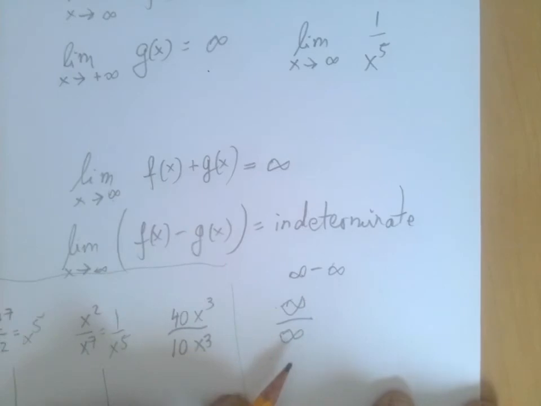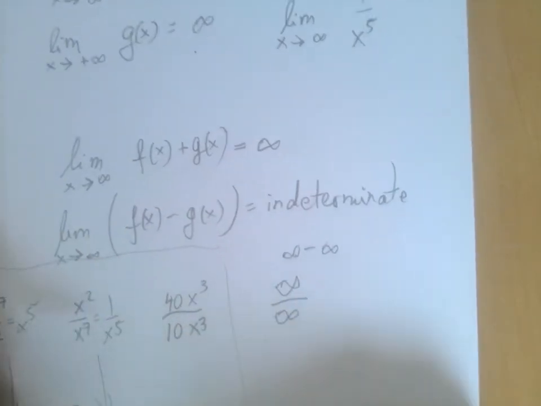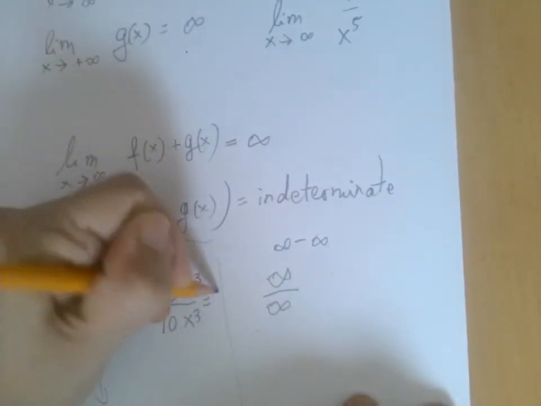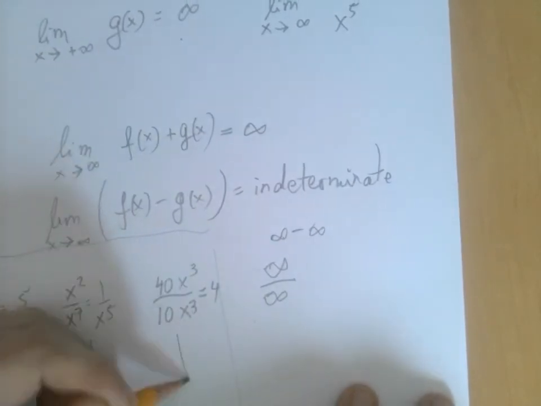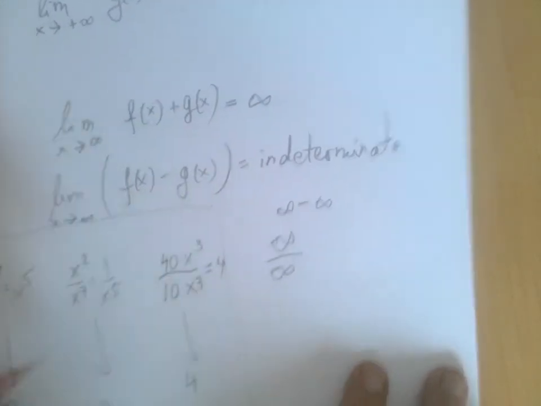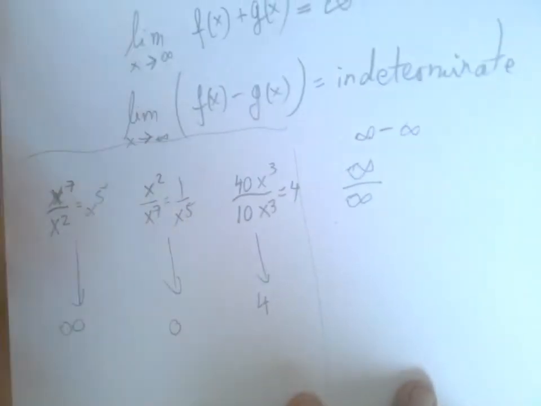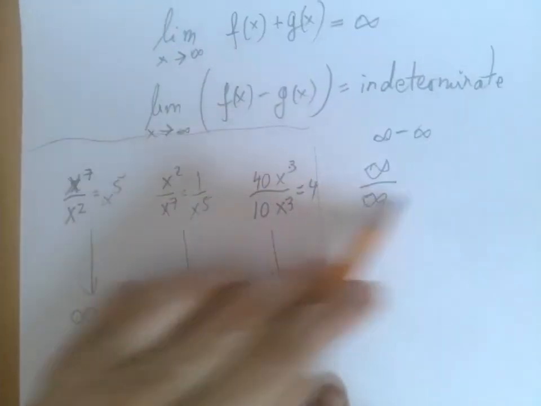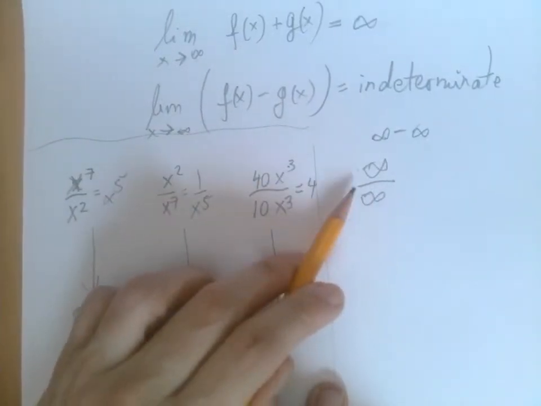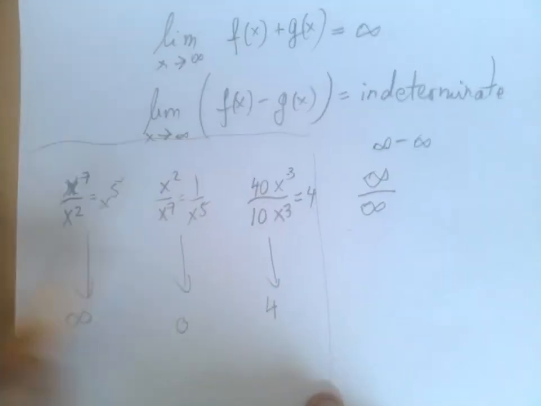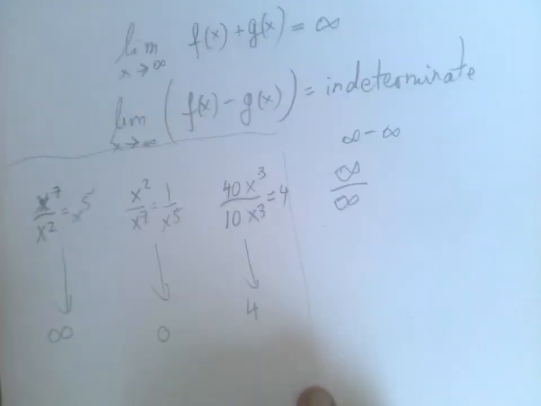Both approach infinity, but the x not only consolidates, it cancels out. This is a constant function, and constant functions are as close as it gets. They always have limits, and that constant value is the limit. So infinity over infinity is something we're not allowed to further speculate on, because it depends on which one is more infinite than the other, right? The first part is basic functions, which by now is pretty much finished, and then we're going to look at indeterminates, how to deal with indeterminates.